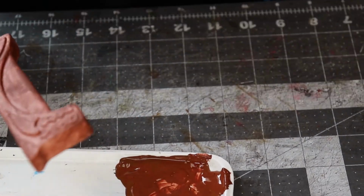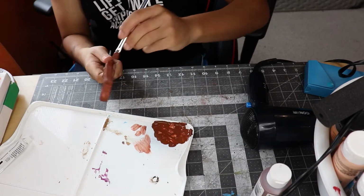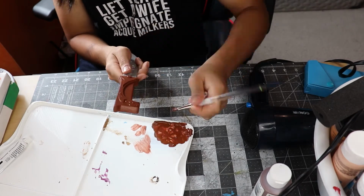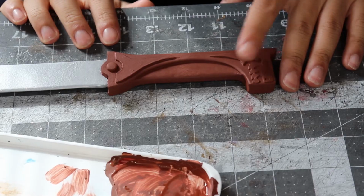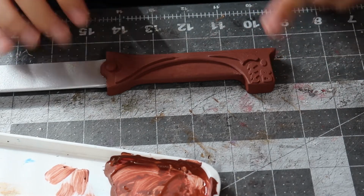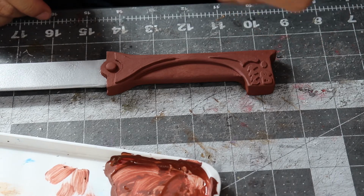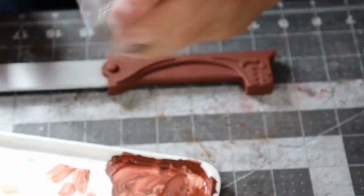Alright, super paint time lapse. Alright, detail parts. So this here, and these parts here, are going to be gold. These parts here are going to be a darker brown. So I have this acrylic paint, got this from Walmart. It's called Melted Chocolate. Give it a shake.